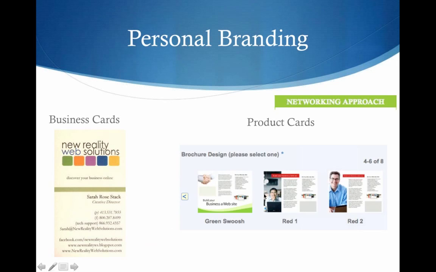In addition, in the back of your web center, you can now download, and you could have always done this, but there's new designs, product brochures that you can share with people. So if people say, hey, can you send me something, or can you leave something with me to tell me a little bit about what you guys do, you can say, sure, not a problem. All you've got to do is log into your web center and click on website and then on tools or sales aids, and you can pick different layouts with information about our web solution, which you can share with your prospects, right?